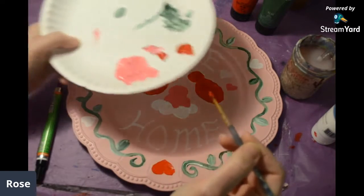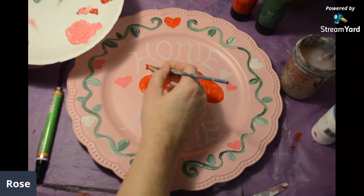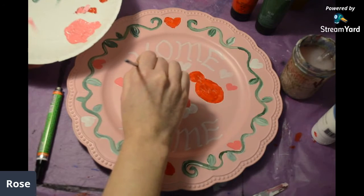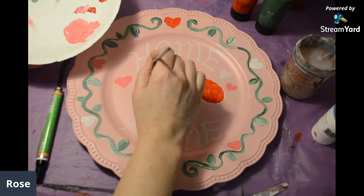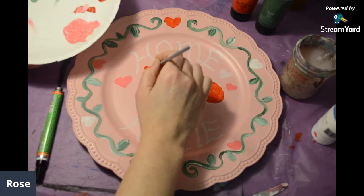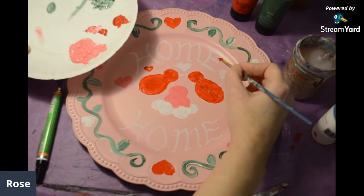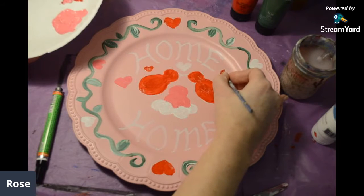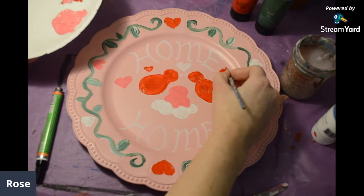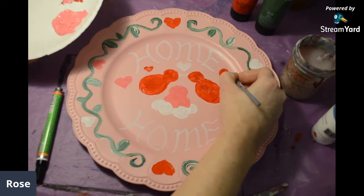Oh, I did a different heart. Okay, this is interesting. So I'm looking at my sample here. Let me do these little hearts up here. So I did some red hearts, and then I kind of made a magenta with some of my pink and some of my red that I have. So I'm going to create that third tint here, but this one is red over here. I'm going to save some of my little hearts up there and do a different tint of the red, kind of like a deep pink. This is true red, and then do deep pink.